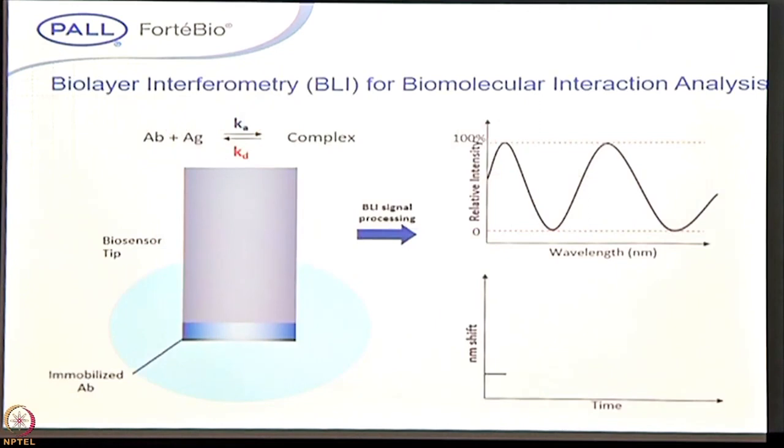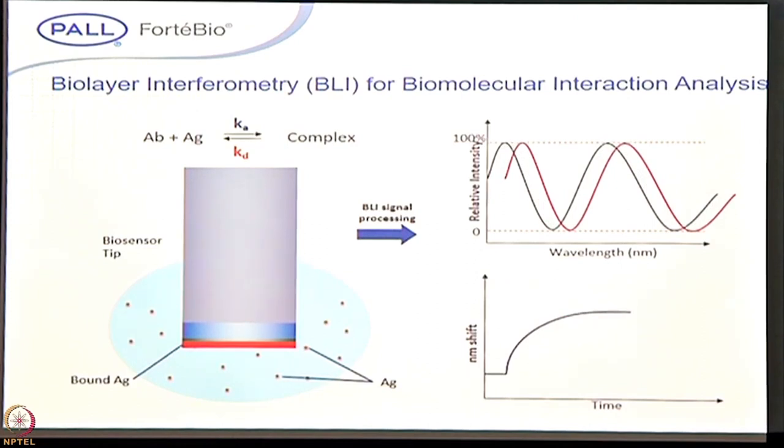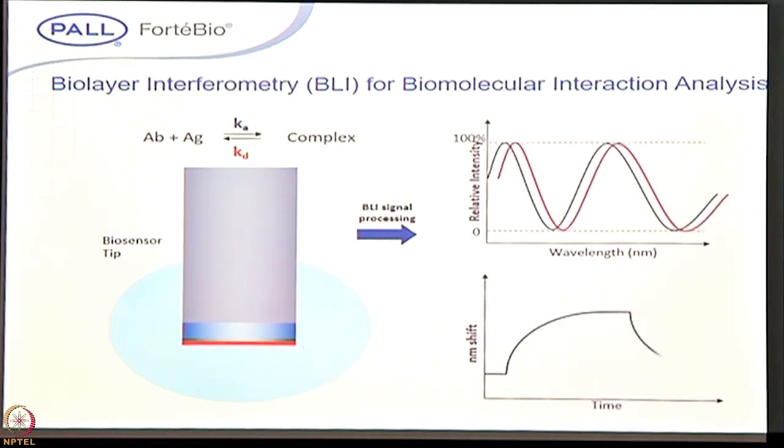So in real time, what happens? Molecules bind to the sensor surface, and you can see the real-time picture. As the molecules bind to the sensor, it leads to equilibrium. Then when you wash off the bound molecule from the same sensor, you can see the dissociation. This is what you can look at in real time. The background is this: the molecules bind to the sensor surface, make a bio-layer and shift, and once you wash off, it comes back.